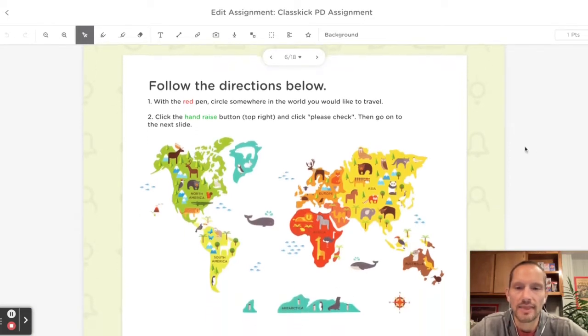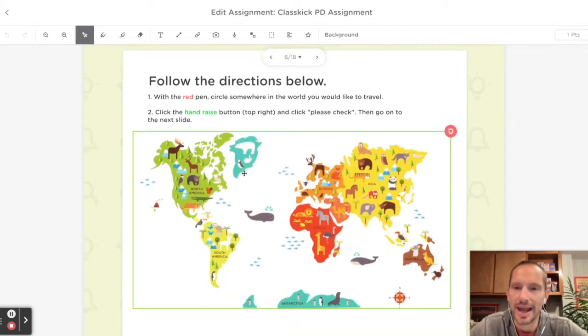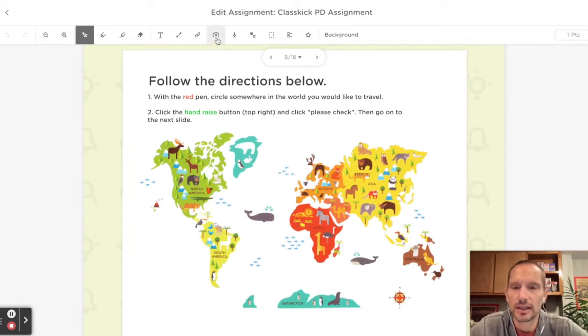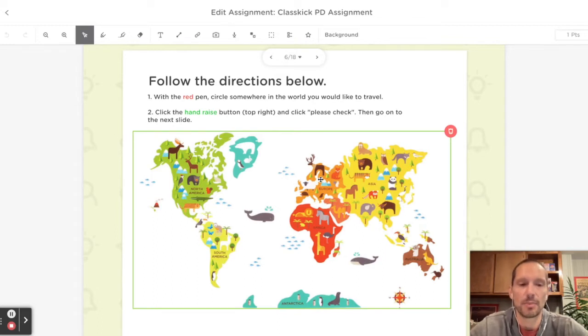Here is a slide that has a graphic in the background asking students to annotate on top of it. To put that graphic in there, all you would need to do is go to add image. You can either add a picture using the camera of the device. You can also upload from your computer any type of PDF or PNG, JPEG, and then students can annotate on top of that. That's really helpful in social studies and in science when you have some diagrams that you're working with.